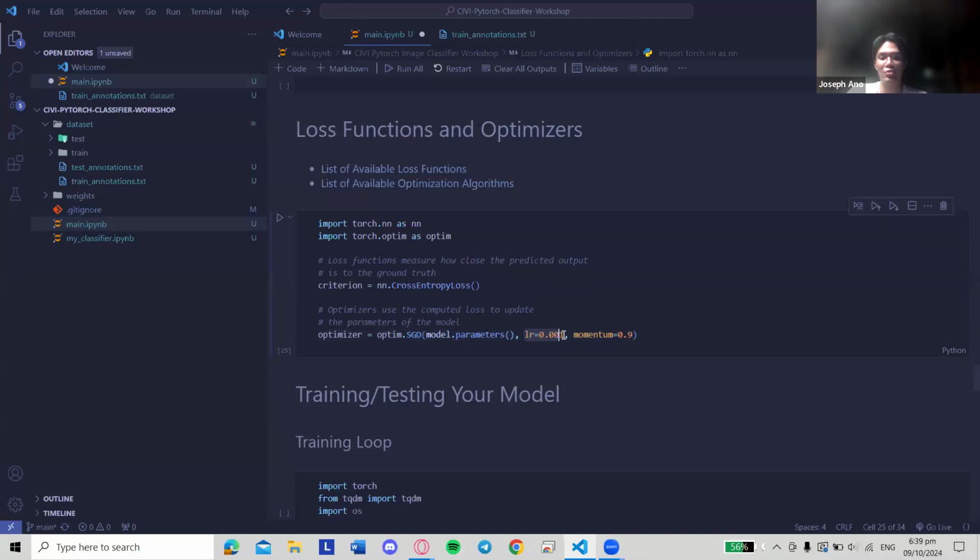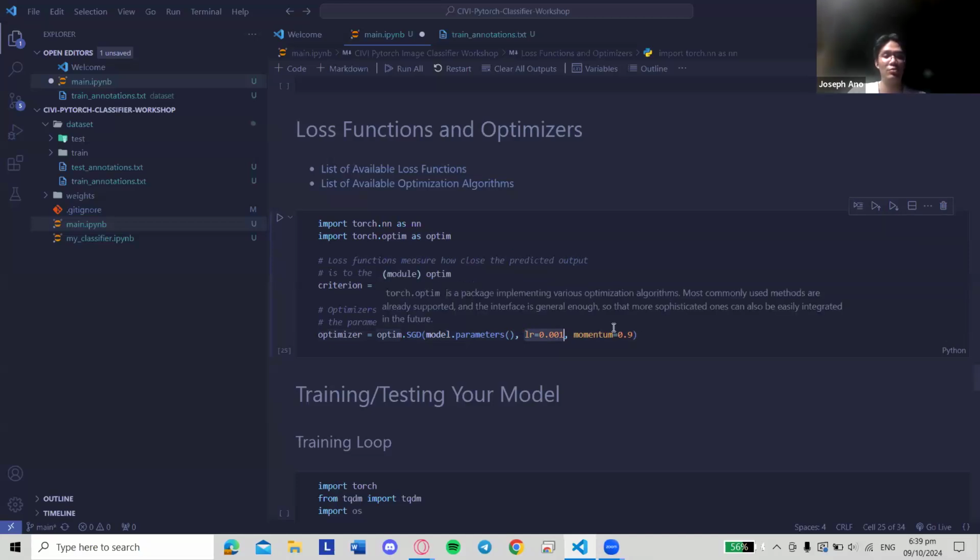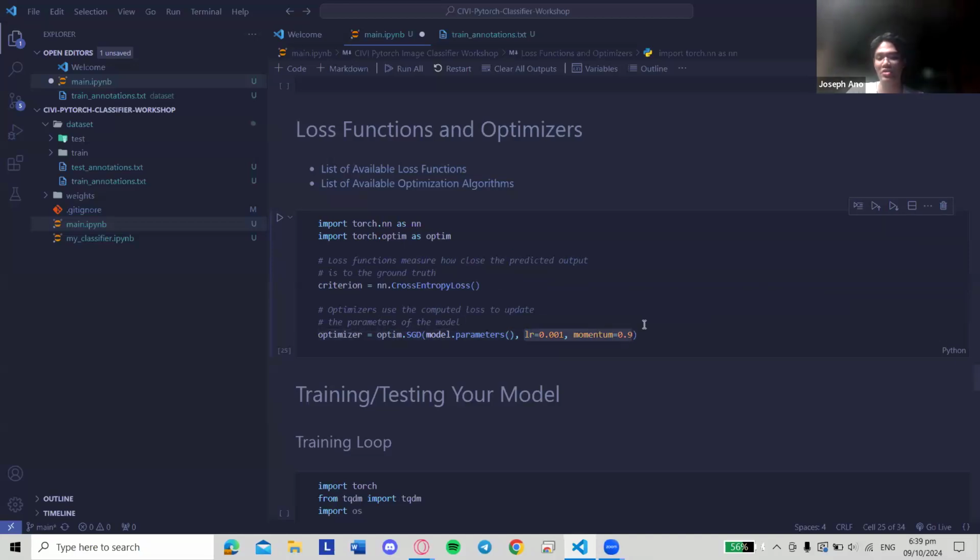The next thing we have to specify is the learning rate. The learning rate is basically how big of a step, or how big of an update, the optimization algorithm does. So we initialize it to a value of 0.01. You can change this. These are just hyperparameters naman, so you can change them accordingly to your own project.